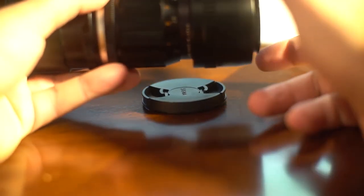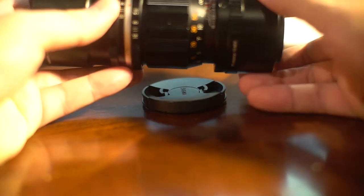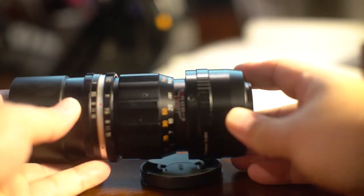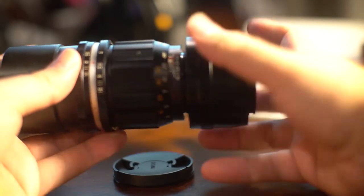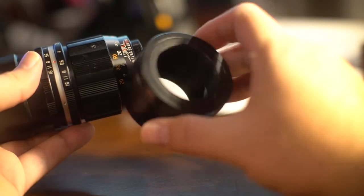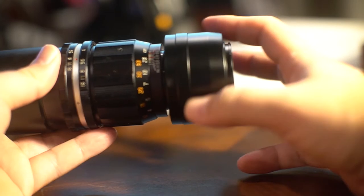My next piece of advice is to collect a few of these. You'll get the same look at different focal lengths. Personally, I have an 85, a 105, a 135, a 180, a 200, and they all have similar renderings. So it's great to use them together to get the same kind of visual representation, but be able to have a lot of versatility in your kit. Now, let's take a look at a few of these.